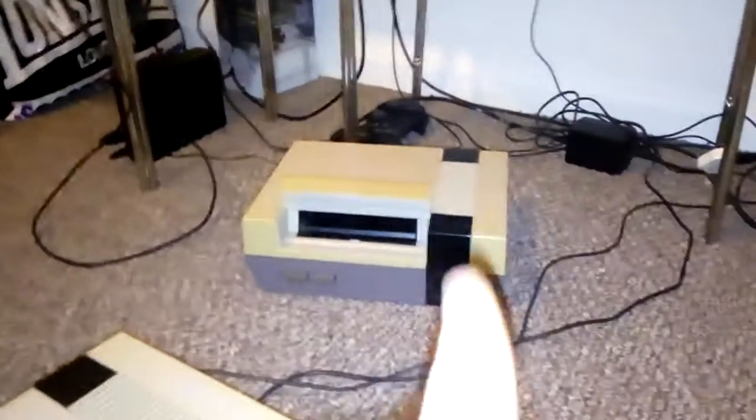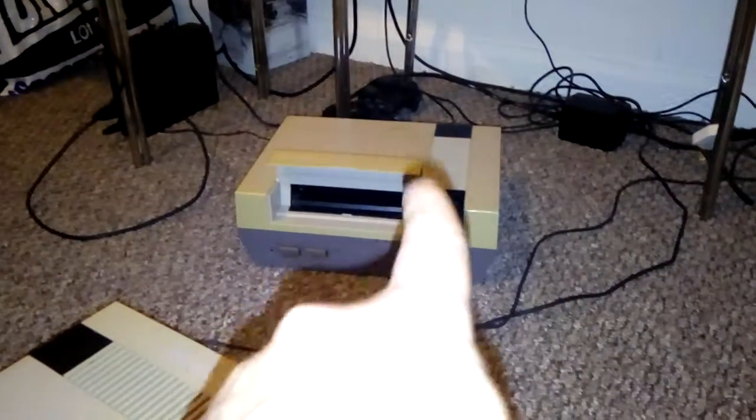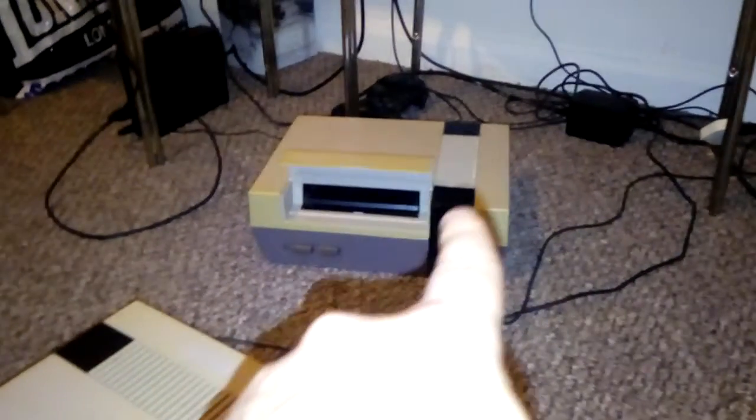Alright, this one, I'm going to test that one now, because I know this is the one I cleaned the other night. And the other one that you saw that is so dirty, it's in one of them boxes over there, because that's my gaming collection over there, see? And I got some underneath the bed. I got some of it underneath here as well, right? So let me put you on pause and we'll soon see.